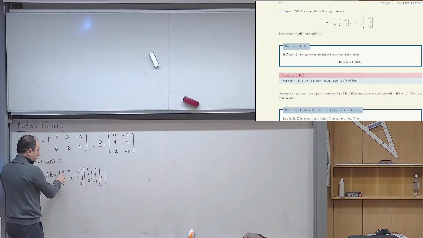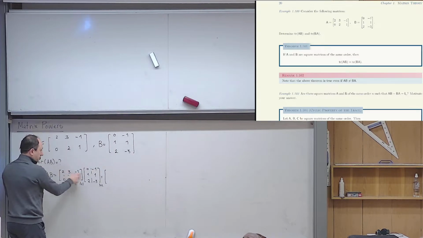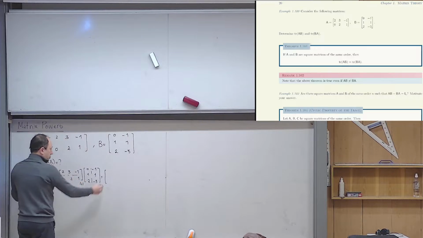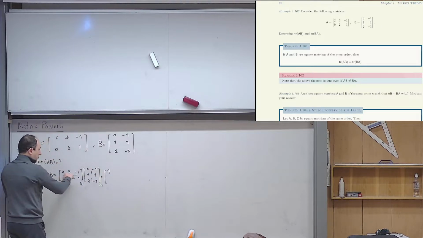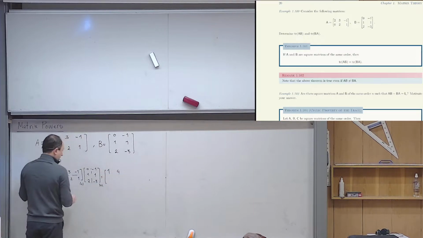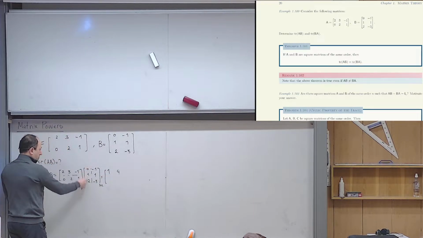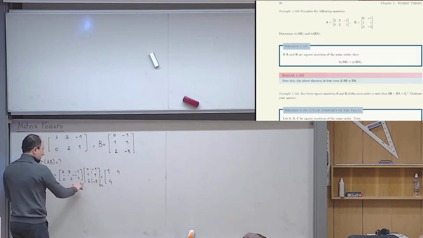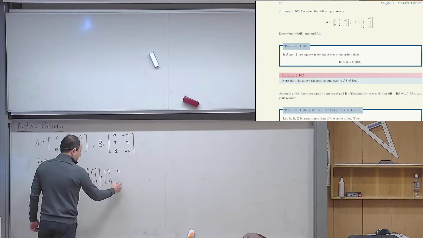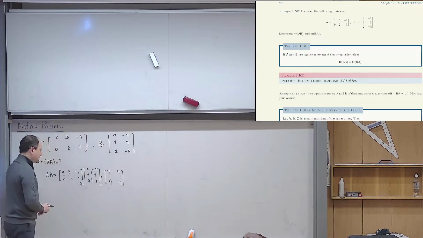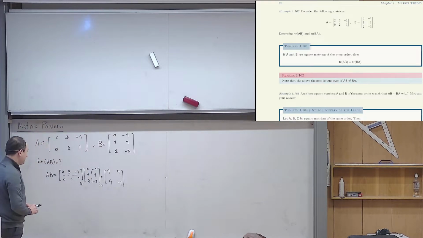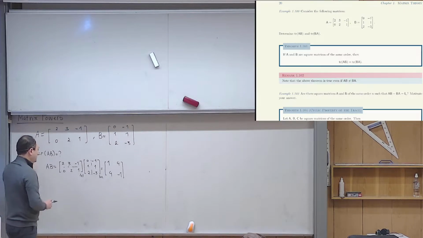So let us just do it in our head. 2 times 0 is 0. Forget about it. 3 times 1 is 3, minus 2. So it is 1. And I will take this one, multiply it here. Minus 2, 3 plus 3 is 4, yes? And then I take this row and multiply it here, 0, 2, and 2, which is 4. And then I take this one and multiply it here, 0, 2, and minus 3 is minus 1. Yes? Can you confirm my calculation, yes or no? Was it right? Let us see.